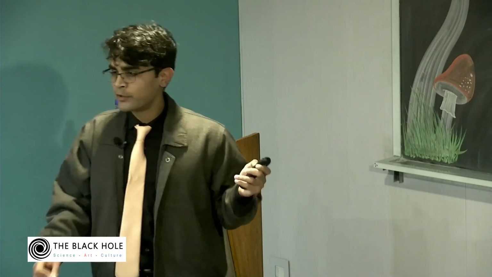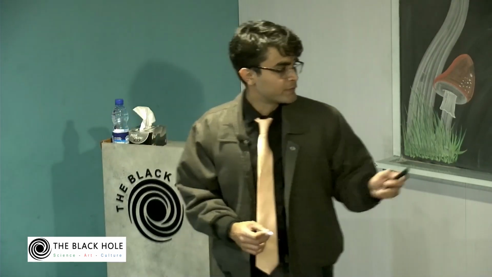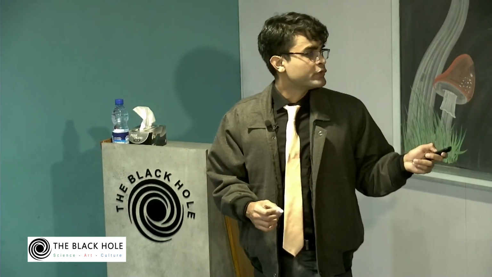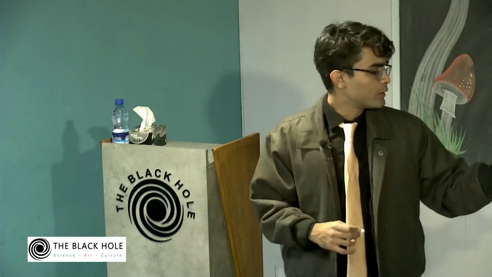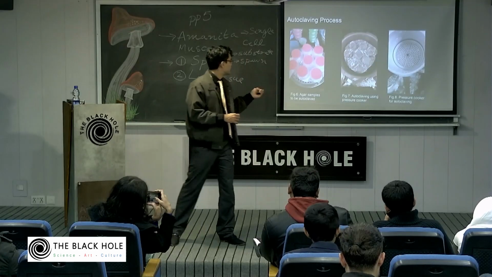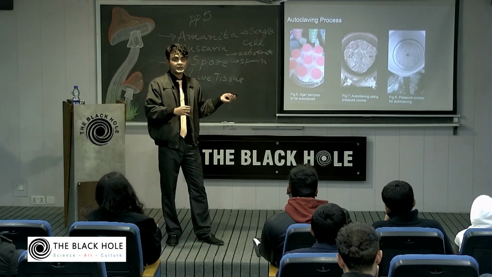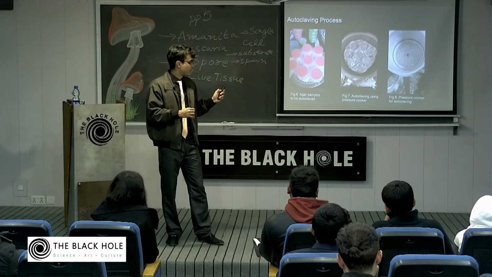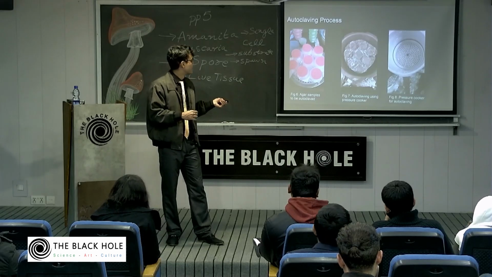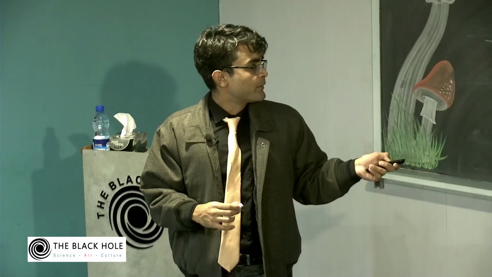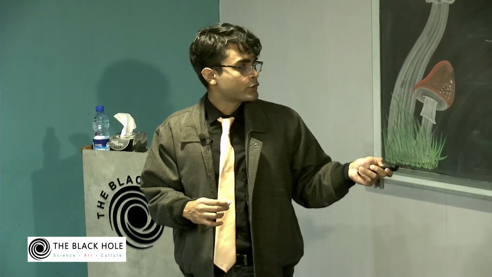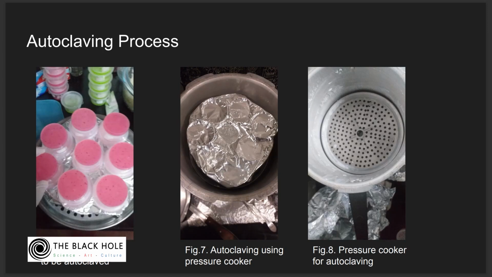So I told you before that instead of an autoclave, you can use a pressure cooker. This is how you can do that. At home, you just take a pressure cooker, you put a steam rack on the bottom of it, and you wrap your agar dishes in aluminum foil. The aluminum foil is important because it will prevent any water from going inside and disrupting the agar during the sterilization process. So you wrap these agar plates completely in this, you fill this with water, and then you put the pressure cooker on heat. Once the heat is high enough and there's sufficient steam built inside the pressure cooker, you will have to wait a fixed amount of time to put on the weight.